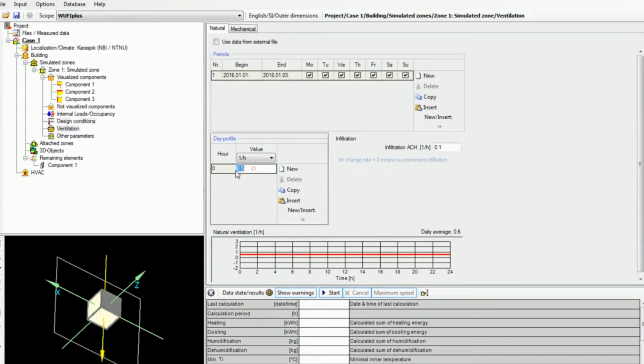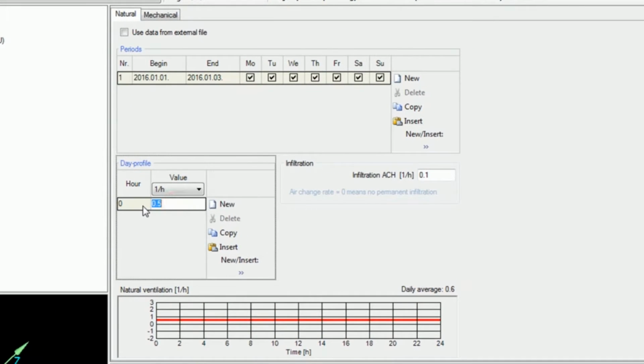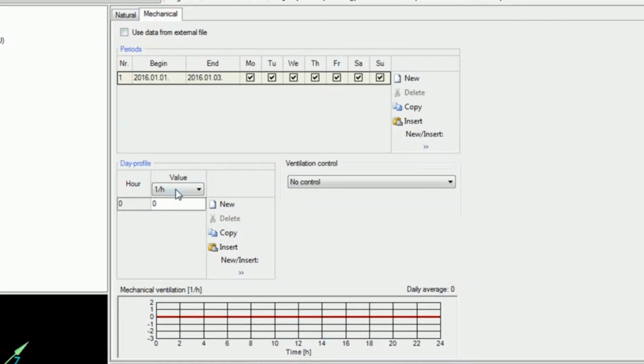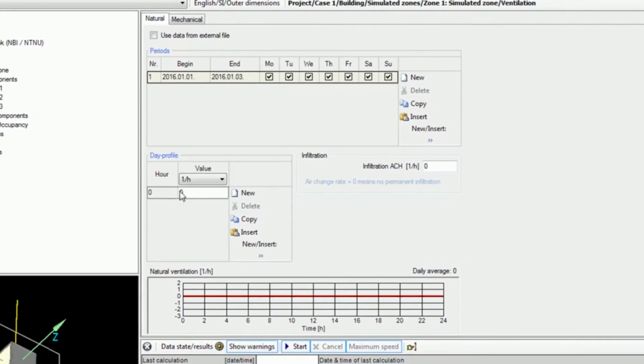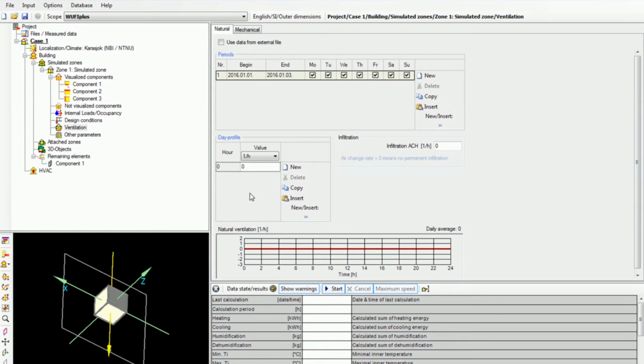Next is ventilation. We don't want our air inside the box changing, so we type in zeros here. But natural ventilation means filtration, and for mechanical it's by default 0. But check if it's really a 0 here. Okay, this is fine.